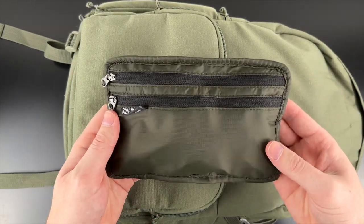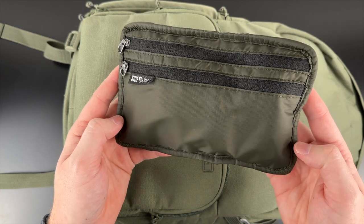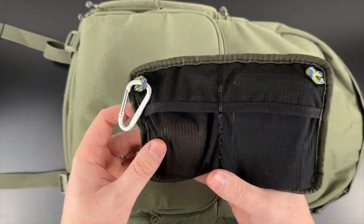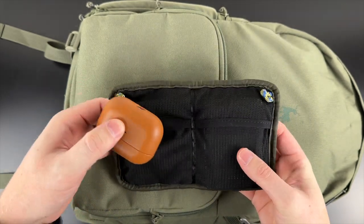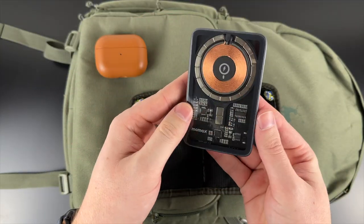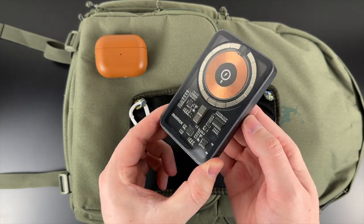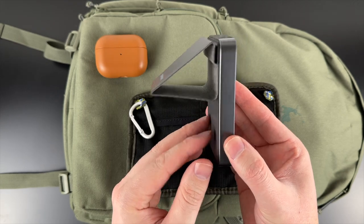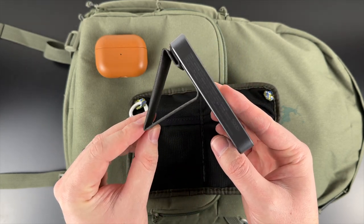Moving on to the front pocket of the bag, I keep another pouch from Side-by-Side. This is a simple grab-and-go pouch for air travel that keeps all of my airplane essentials together. I've got my first-gen AirPod Pros in here, and I also keep a Momax MagSafe battery pack in here, which is great to charge up my iPhone. My 14 Pro Max can go almost zero to full with this battery pack, and it has a super neat built-in stand which makes it easy to prop up my phone on a tray table to watch a movie.